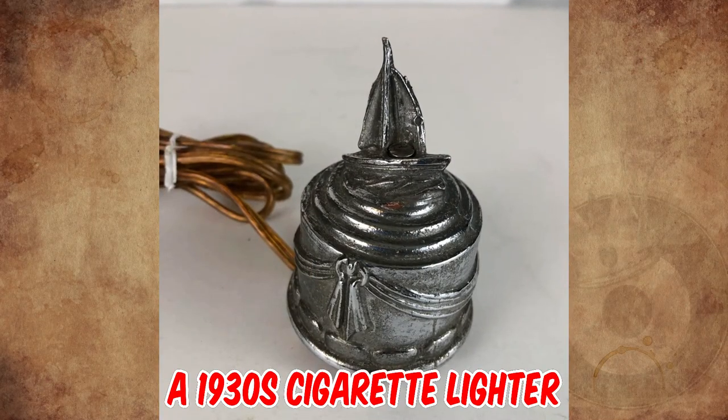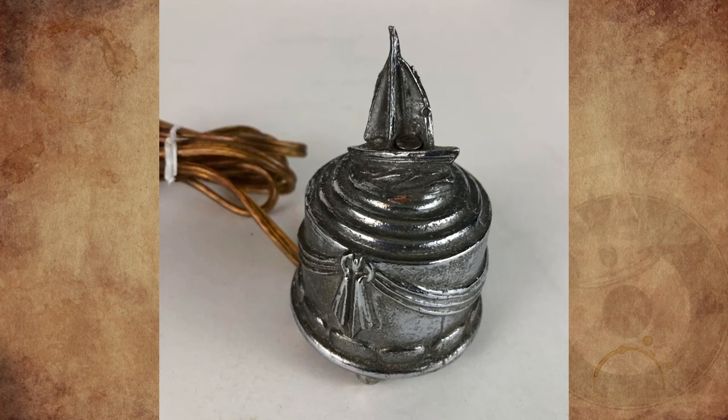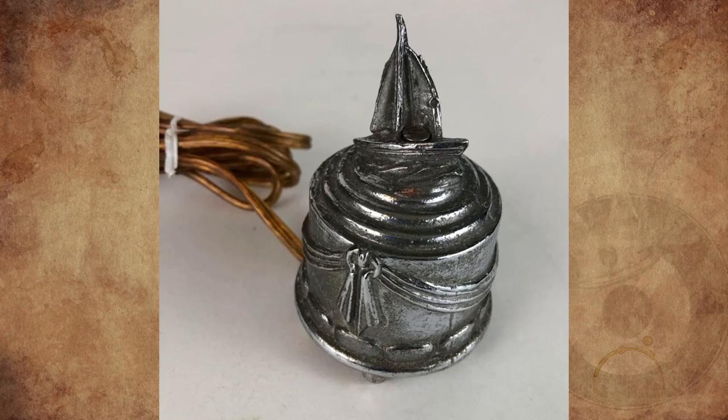It's a 1930s cigarette lighter. My great-grandmother had a small stand with ashtrays and two of these. You turn them upside down, and they heat up. But when you rest them, they should turn off.